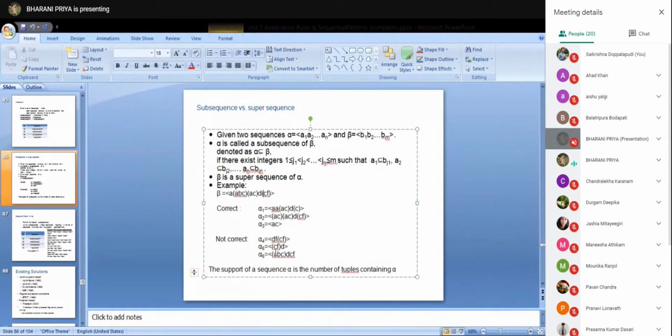I'll repeat. D is a subset of or equal to D. F is a subset of or equal to CF. But there is no item set in beta such that CF is a subset of or equal to some item set. Again, CF is a subset of or equal to CF. But what about D? You should see the order, since it is a sequence. ABC is a subset of or equal to ABC here, and D is a subset of or equal to D, C is a subset of or equal to CF, but there is no item set F.